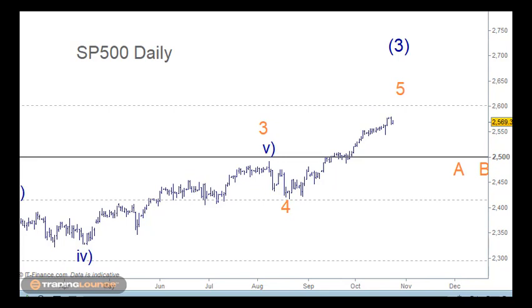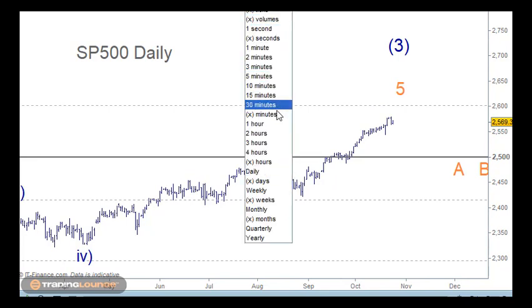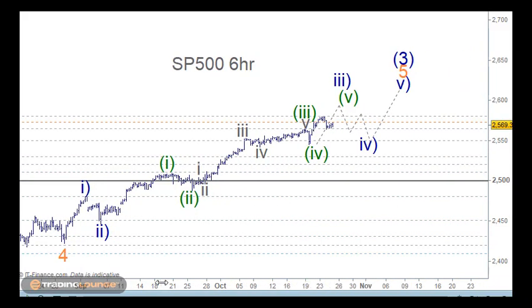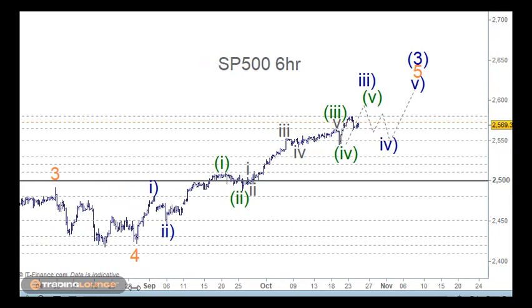So coming across to the S&P, if I go to the case that I've just presented with the US banks, which is much the same as the Nasdaq as well, and I've got it on the 6-hour chart here, then it would present like this. As I mentioned before, it's this wave 4 that's a tricky little guy. It could go here and create a beautiful ABC correction. It could go here and create a triangle pattern in Elliott terms. So if it's here, in this alternative count, we've got wave 1 and 2, then wave 1 and 2, and then wave 3 and 4 and 5, and so still moving to the upside. We can investigate this further.